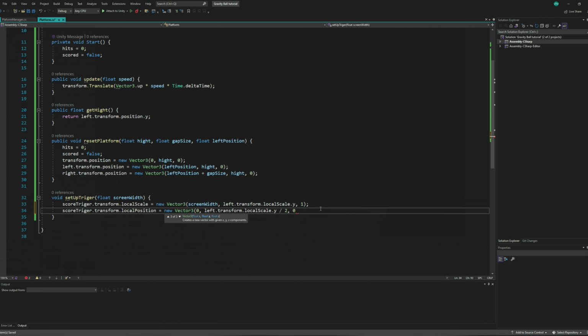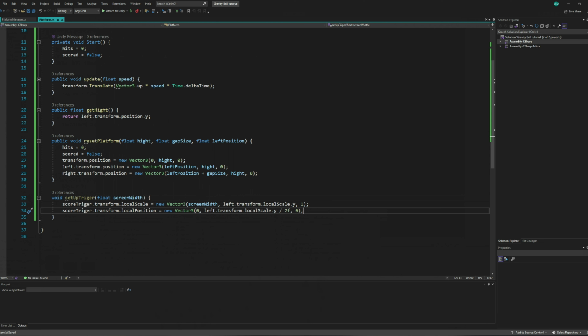Oh, divided by 2f, by the way. Like I showed you previously, we want to move by half of the thickness, so it's exactly half a platform below the left and right, so we don't accidentally trigger it. And local position 0, 0, 0.